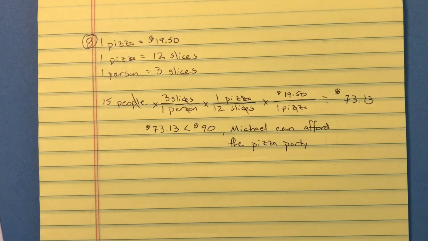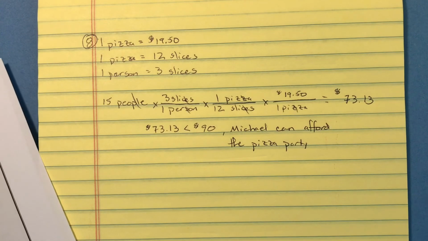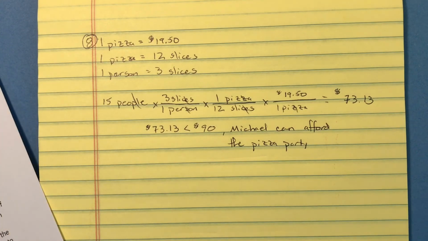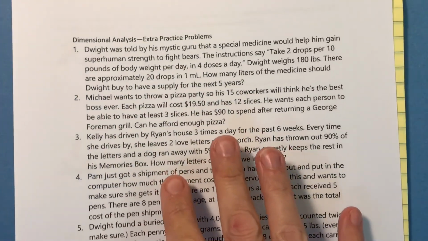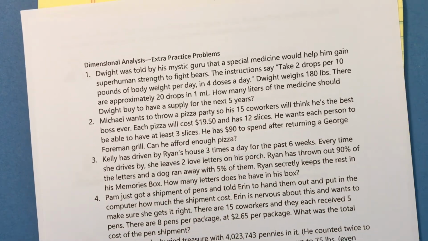All right, so I've just run through 5 out of the 8 problems on the dimensional analysis stations activity that you can use for practice. I'm going to stop the video here, and then I'm going to go ahead and transition to this dimensional analysis, and then I'll make a separate video for this.